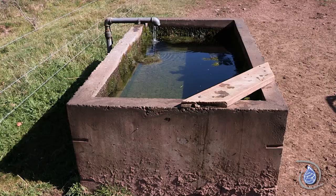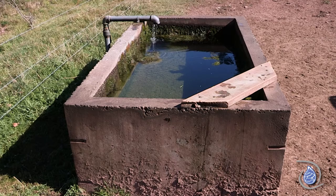This is one of the newer BMPs we installed, which is a spring development and a water trough. It serves two purposes: it allows them to water while they're out here on pasture, and it's also the water source for at least half the herd in the winter time when they're on the winter feeding pads. Out here John practices rotational grazing. He's got different paddocks set up to be able to move the cows. It keeps the grass productive and he's not having to feed hay as early as he would if they had access to everything all the time.